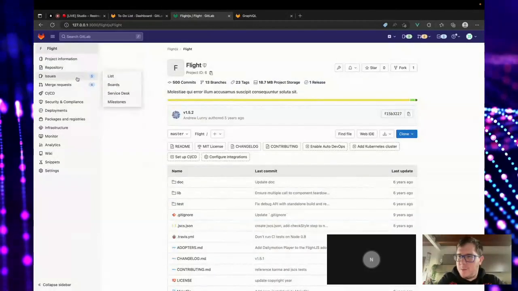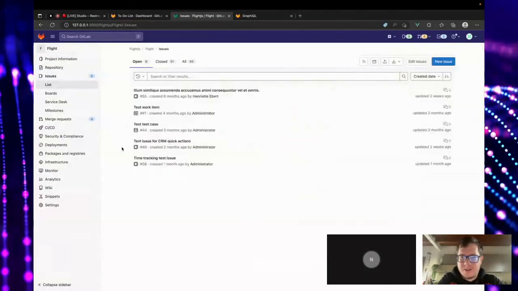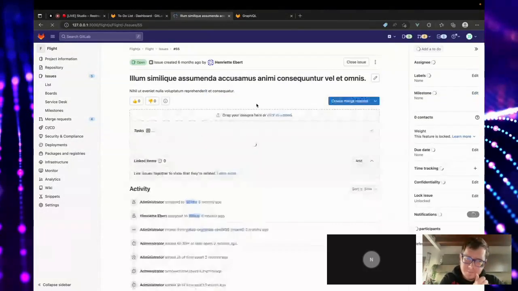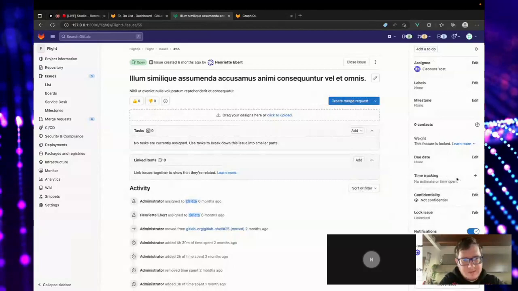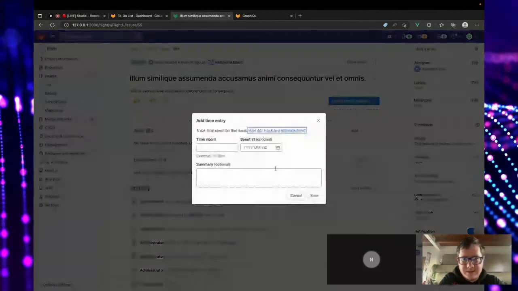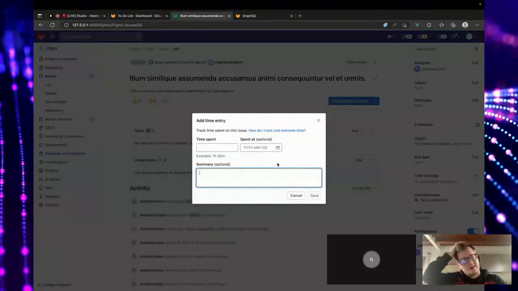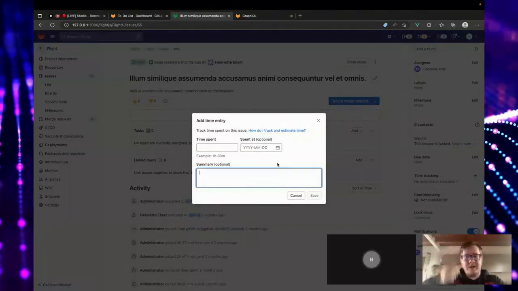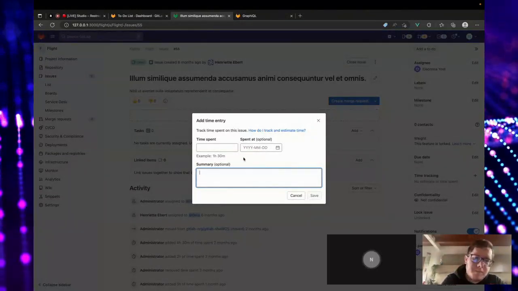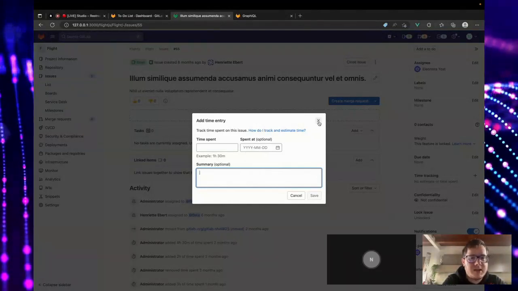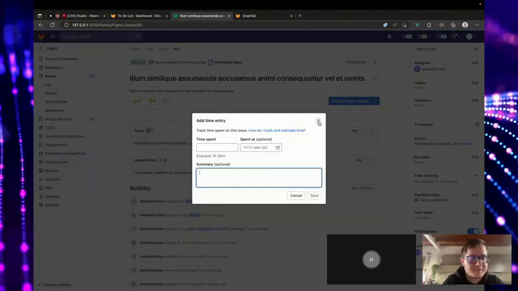So basically, quick introduction. With the last release, we got the UI to add the time spent, so creating a new time entry. We have the UI now, but we are missing the UI to set the estimate.